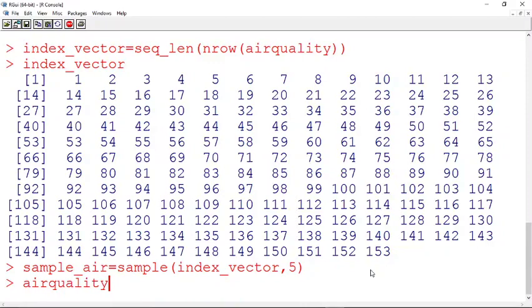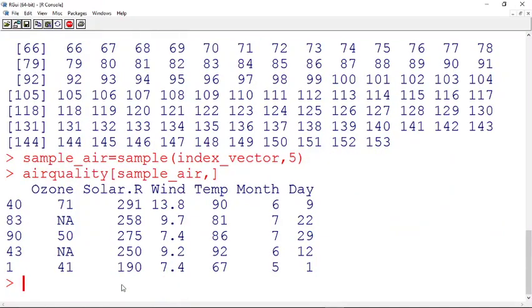The air quality is my data frame, or the table, which has 153 records. Out of that, I have to take only this sample, with all my columns. So the sample air is going to be the number of rows I require, and all columns.